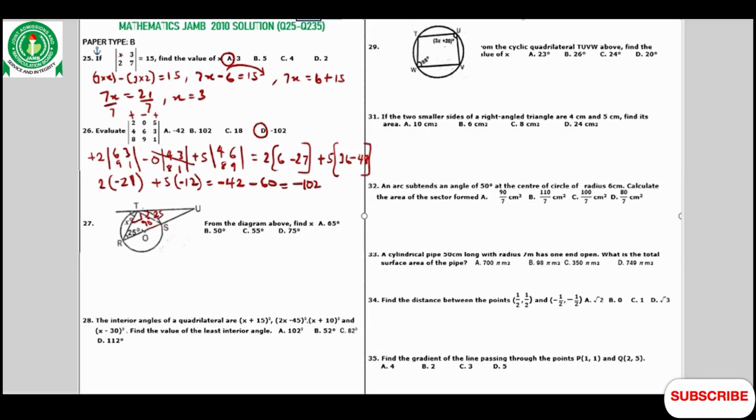When you have a tangent, the angle here will be alternate segment. The angle outside here is equal to the angle here, 25. Now when you look at this very well, you draw the straight line, the tangent. So this here is angle 90. This one is x. And this one is now 25. Alternate segment. So now this is 90.